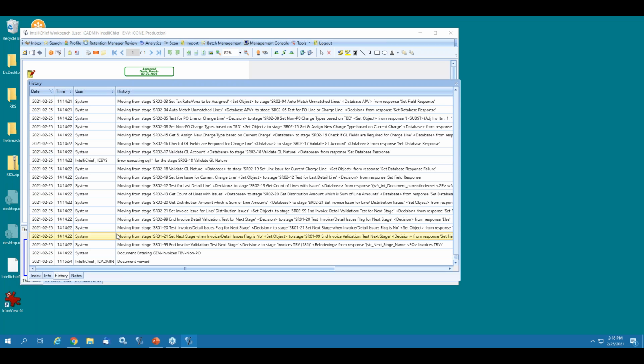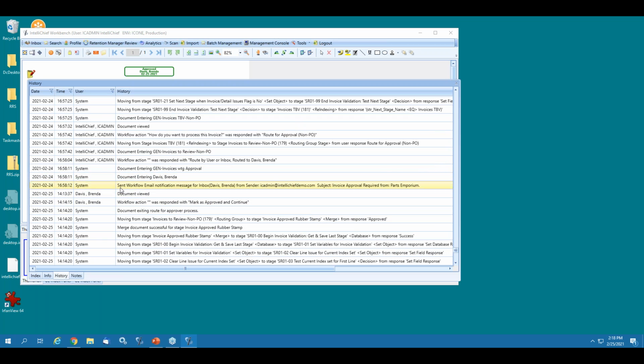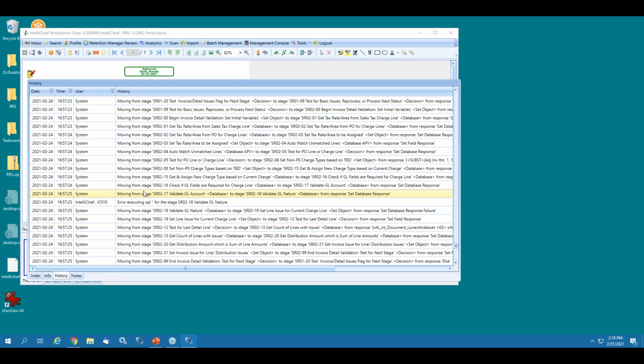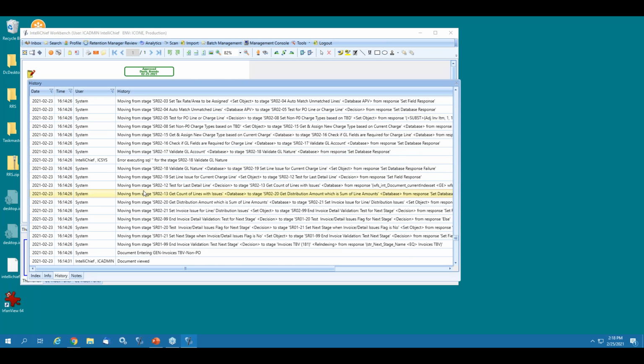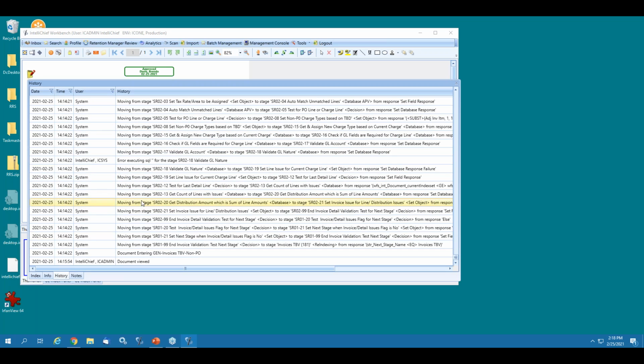The benefit here is that, just like that little log of the approvers, our auditors can see not only all of the individual user activities that have taken place, but all of the systematic activities that have taken place to ensure that you're following your business process within our system and that it's being followed. So again, this is indelible. This is going to go with this document.